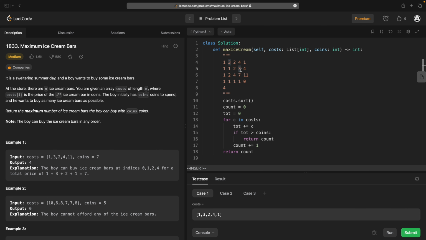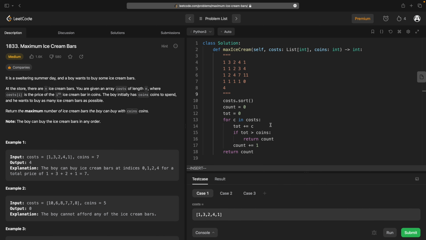Total is 7. It's equal to the number of coins, but it doesn't exceed it. So we add 1 to the count and carry on. This one here, we add that to the total. Does that exceed the number of coins? Yes, it does. So we have to stop and return the 4 ice creams that we've already purchased.